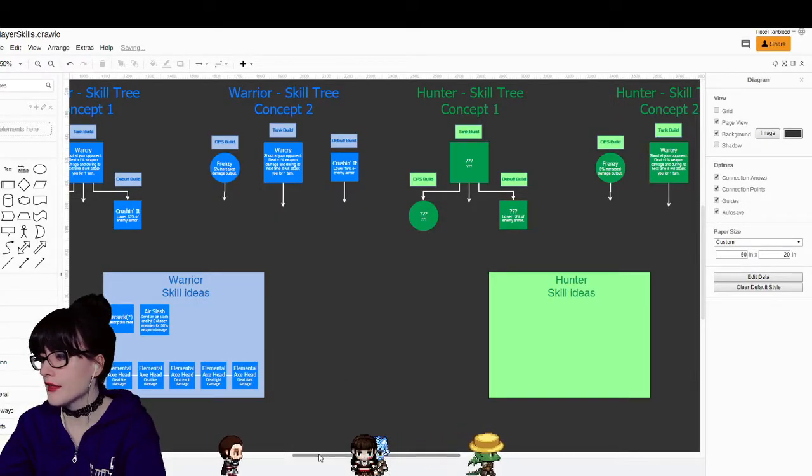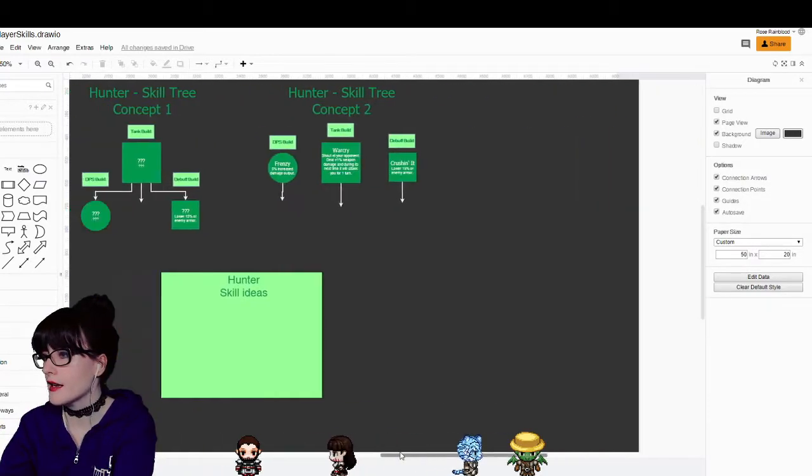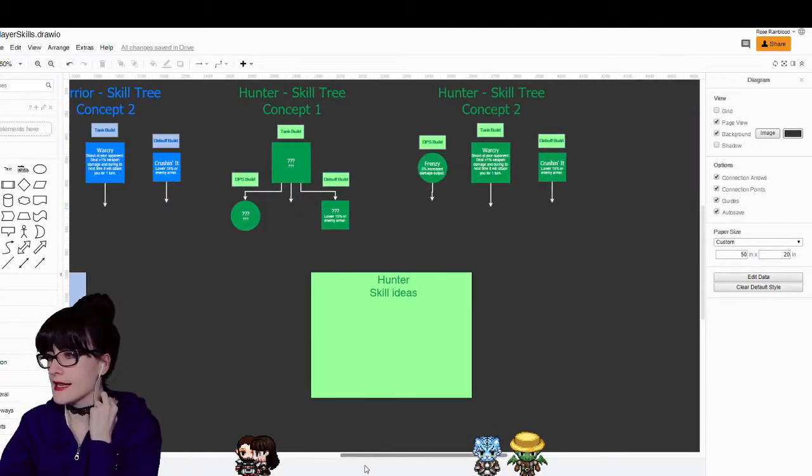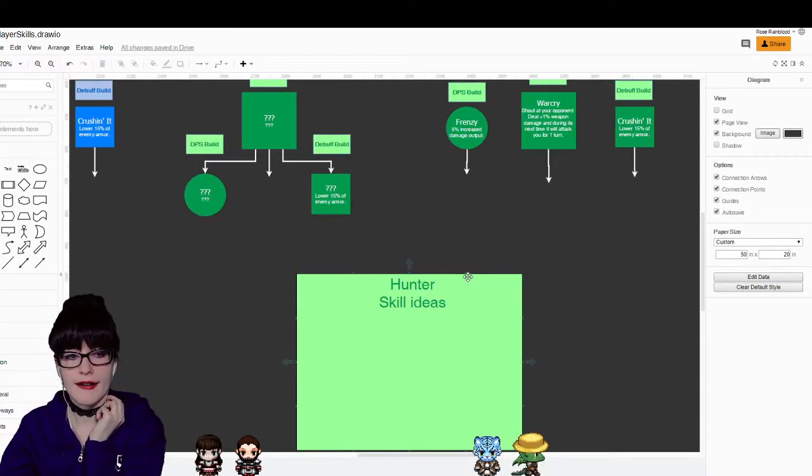And I'll get the vampire template put in as well before we work on the hunter. And then we've got all the skill trees in here and prepared. And then it's just about filling them in really.